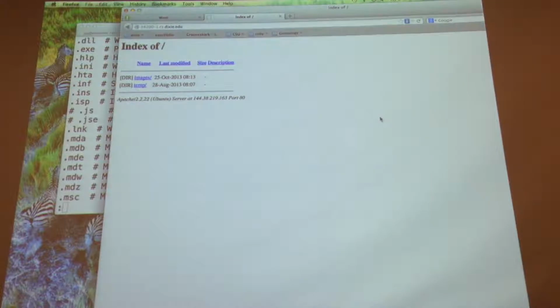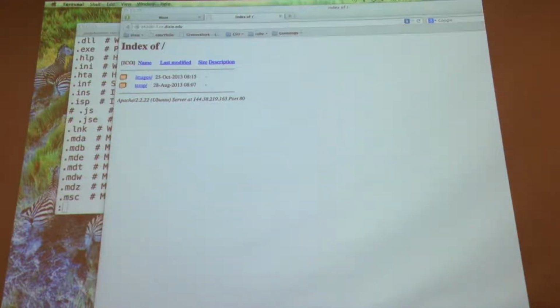Wait, hang on. Oh yeah, whoops, that's the wrong one, I don't want to do that one. Un momento. I'm just trying to find an exe file I can pretend to download, but it won't be that one.